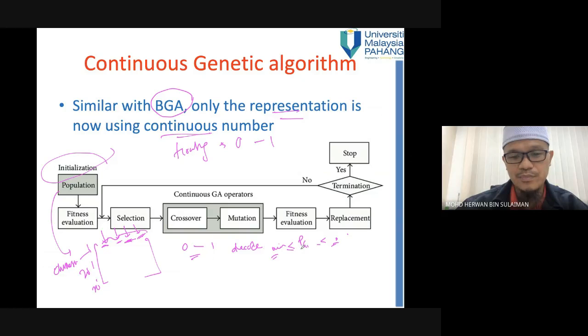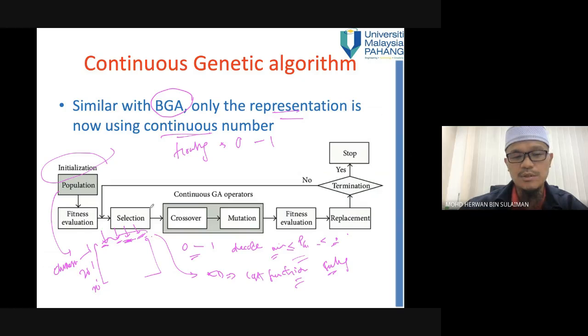So we need to decode to get the value of the power in megawatts, and then we put the results for each chromosome into the cost function that we have discussed previously to solve the ED. Before that, I think we need to do some ranking or sorting, so that the best results are located at the top of the population.